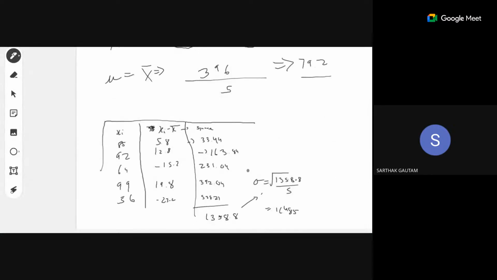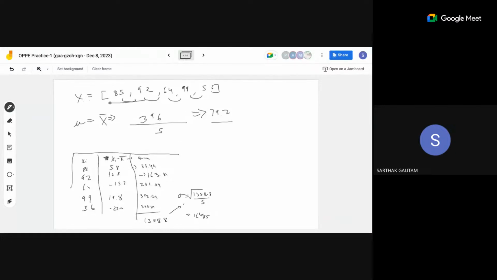Overhauling this process, what we see is that for the given list we need to find the sum. From the sum we'll find the average. After finding the average, we'll calculate the differences, square them, and add them, then put that into the formula, and we'll get the answer. The standard deviation calculation is clear to all of you, how we calculate it. Now we'll try to put it into coding format.